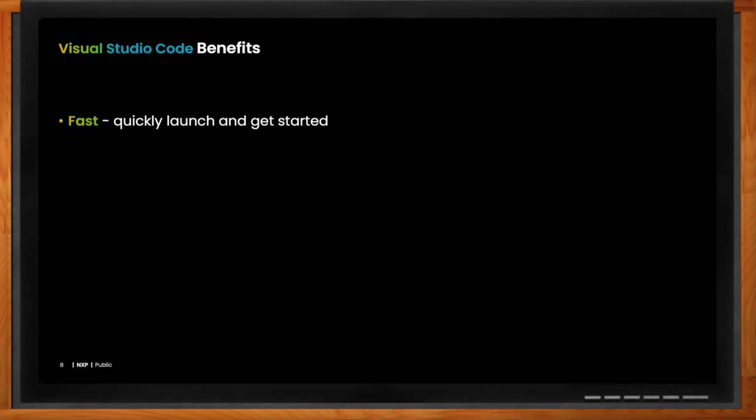I also mentioned it's an editor. It was built by Microsoft to serve their large audience of developers. And so it has a lot of features and functionality that make editing software very fast, whether it's IntelliSense or code completion, syntax highlighting. There's a lot of features that software programmers find help them get their job done quicker.